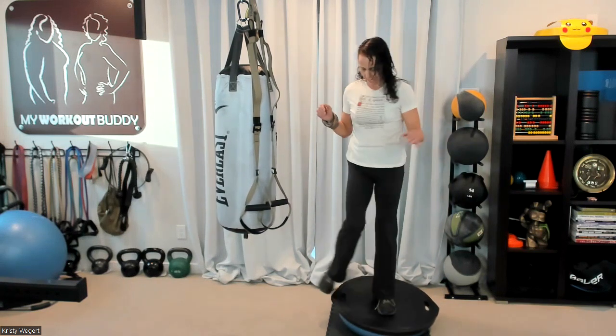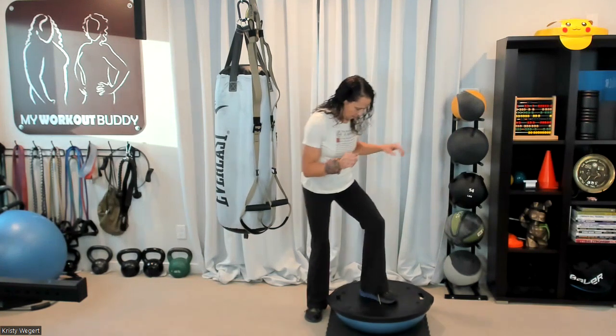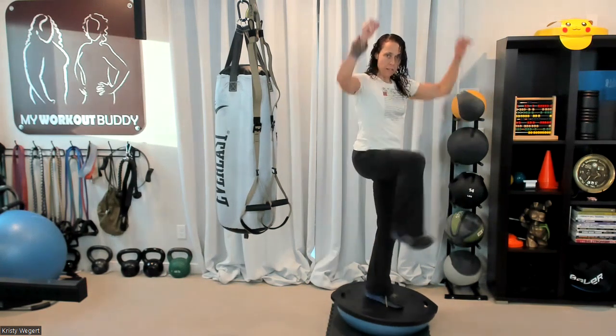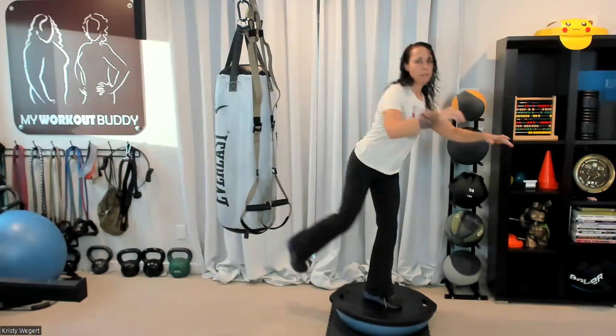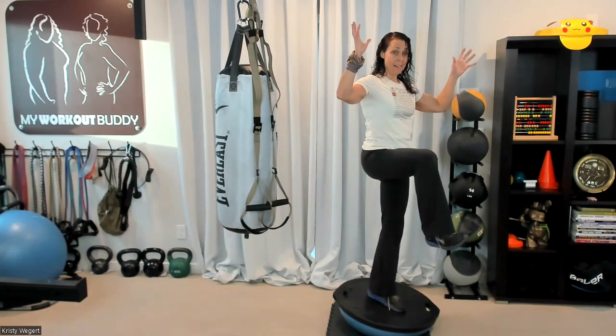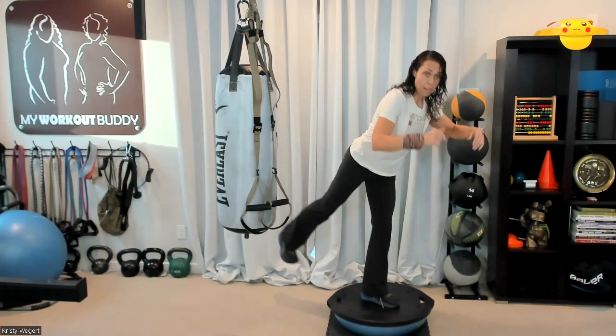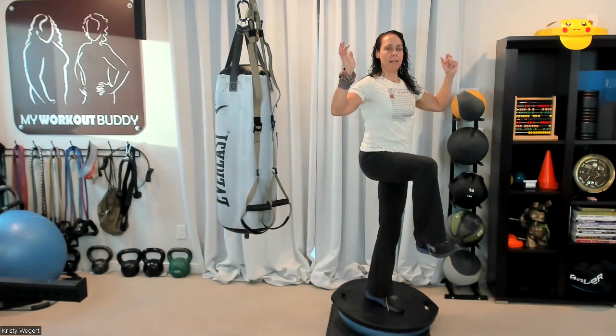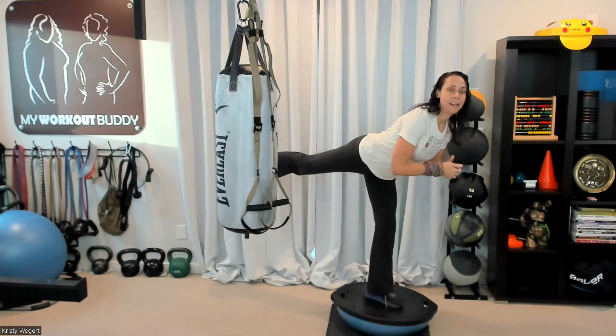And I'm going to move slightly sideways here so that you can see what I'm doing. It's a knee to the front and then kick through to the back. Put your foot down at any time that you need it for safety, or step off the board in the direction you feel like you're falling. Otherwise, just keep flowing through until you get to 10.